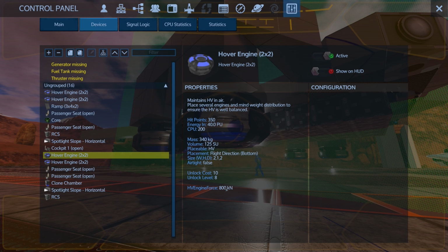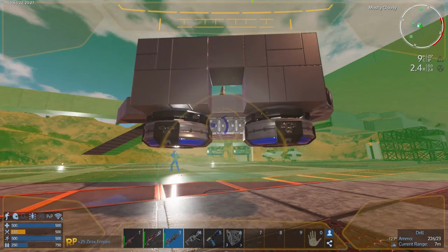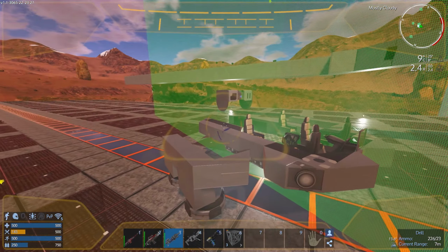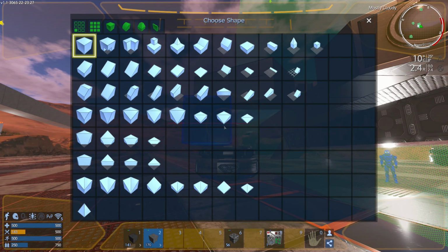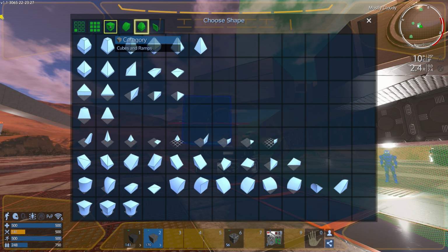Hover engine, 800 kilonewtons. I don't know what it's essentially going to be propping up. So whether or not that's enough, it probably is enough, but whether or not it is a guess. It's a complete and utter guess. But let's take a look at this angle, because this is where my brain has not clicked in yet. Okay, we need this. We need this down here.